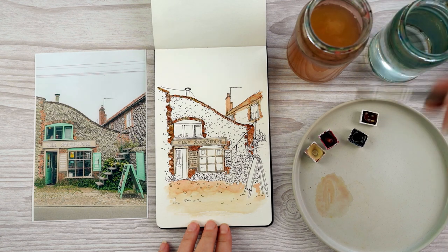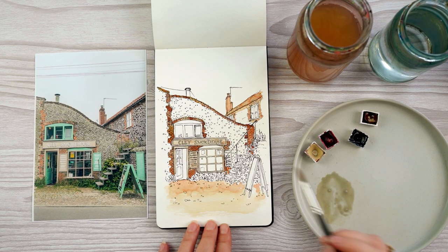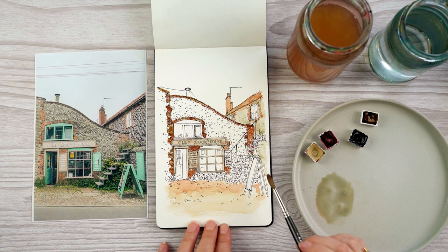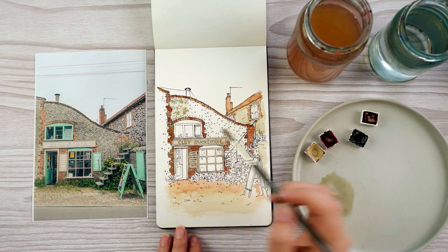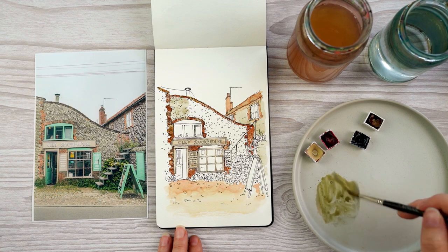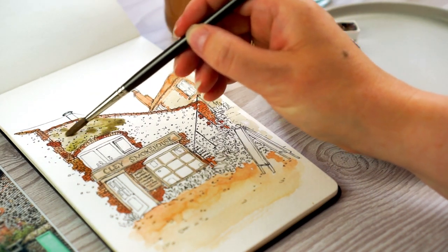I add a little bit more of the Payne's Grey and some of the Quinacridone Gold into that mixture, which is giving me a creamy, greeny, greyy colour that I'm going to use for the stonework. As I start adding it to the main shop, I decide it wants to be a little bit darker. So I just add a little bit more of all of those colours in. I'm just mixing all of my colours together at this point, which will give me a kind of muddy grey colour. And I can add bits of different colours to make it warmer or cooler and to give me different tones of it. And I'm going to use different tones of that colour all over the flint work in this wall.